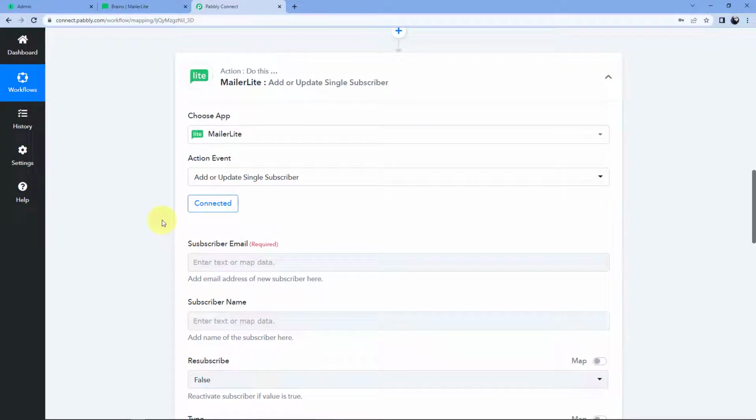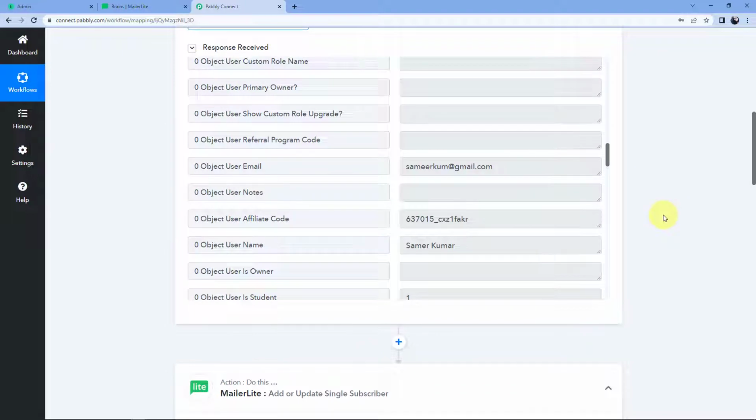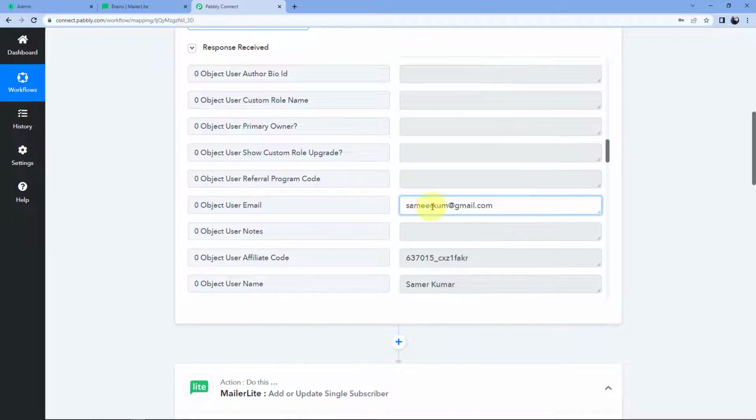Now after making the connection, it is asking us for the subscriber email, that is, the email address of the person whom we want to add to our MailerLite subscriber list. We have received the email address of the newly enrolled student in our Teachable course inside Pabbly Connect, in our trigger window. So in this response, we have received the email address of that very same enrolled person.